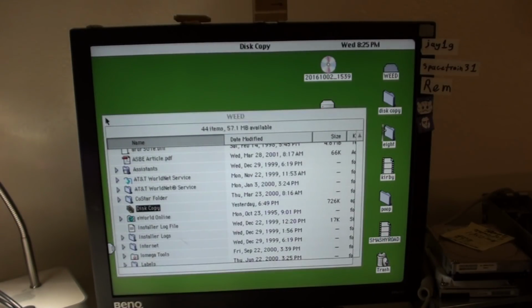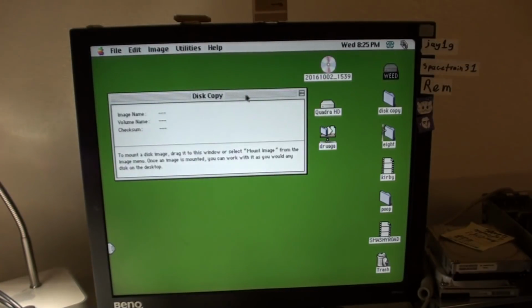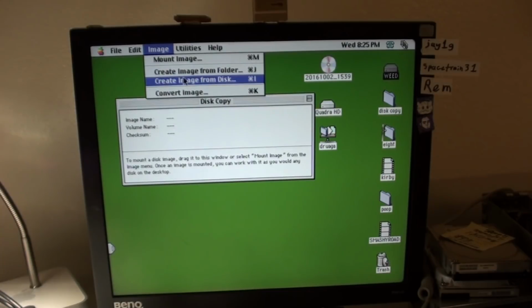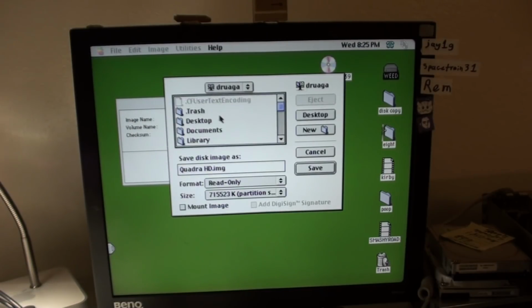So I'm going to launch Disk Copy here. And in previous episodes of Draga 1, I used this to write floppy disk images. Well, now we're going to create an image from disk. Quadra HD, select. It's only 700 megs, and we don't want it to mount. And we want to go to desktop, Draga, which is our shared folder. I'm going to put it on desktop with all the other disk images there you can see. And we want to click save.